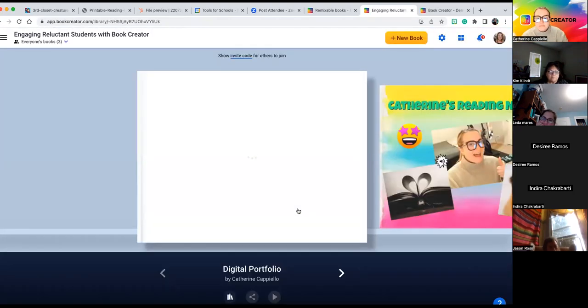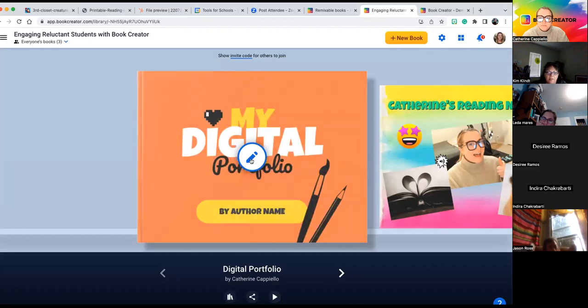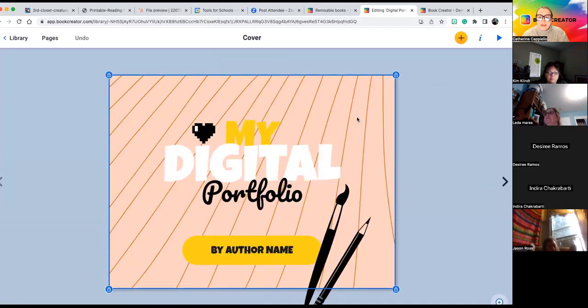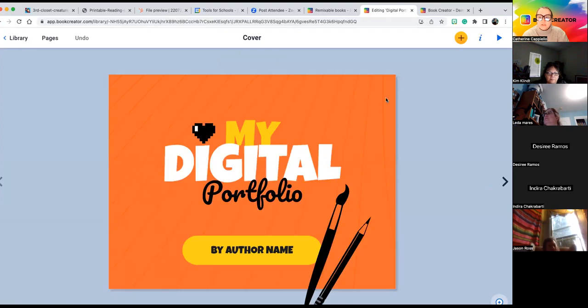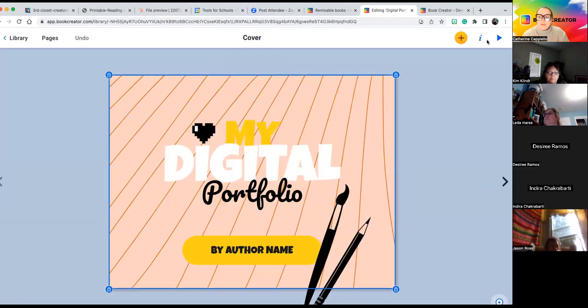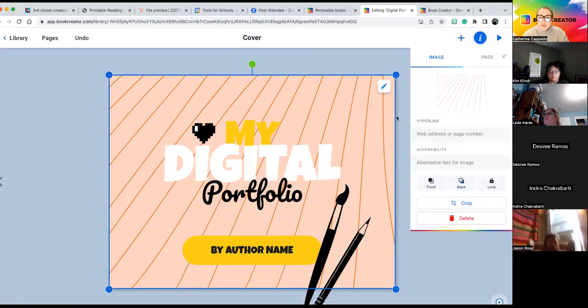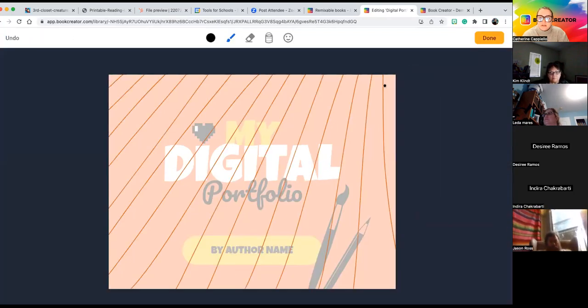And there it is. So whatever's inside of it, you just open it up, and as the author, you change whatever pieces you need to change. And now I can edit this whole thing. And then I can unlock it. Do you see those lock buttons? If you go to the inspector button, I can just press unlock. And now I can edit this.